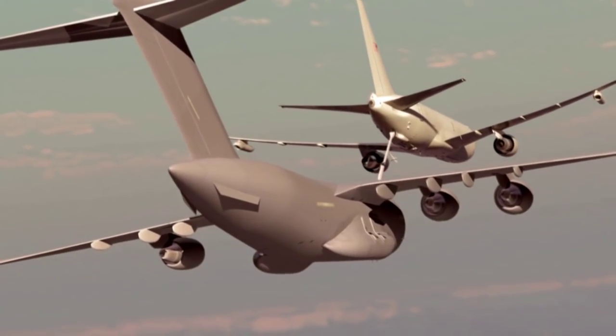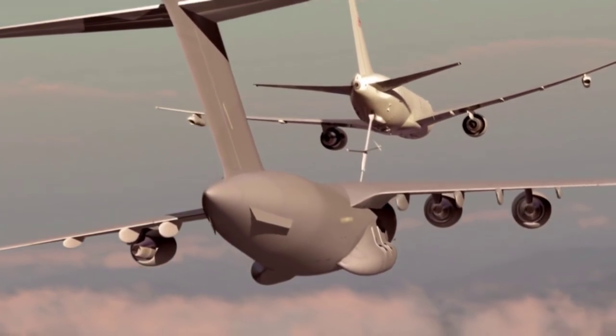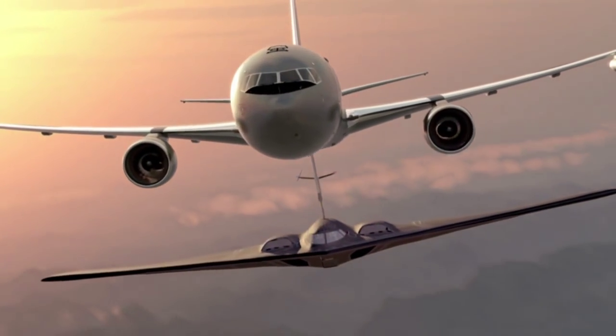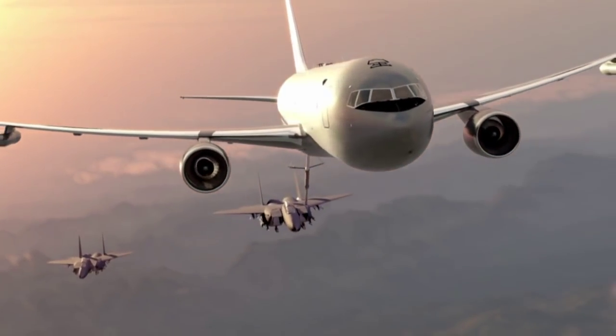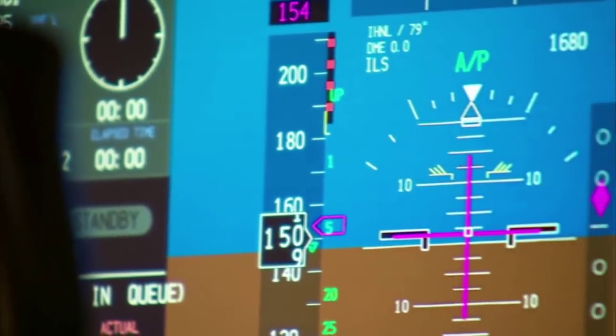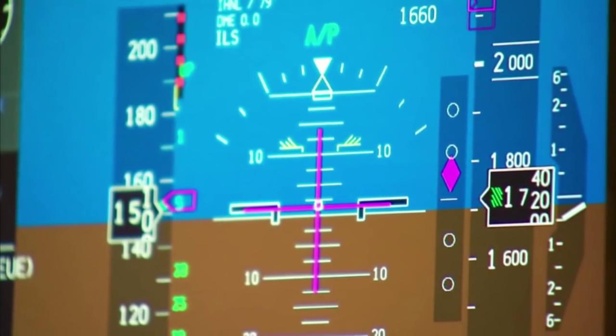The wing pods and boom will allow the future KC-46A to pull double duty. Every single KC-46 — all 179 — will be able to do what we call multi-point refueling, to refuel two aircraft at a time, and it gives incredible flexibility on the battlefield. Tanking is its primary mission, but it's got quite a bit of other capability that we're going to leverage in the United States Air Force.